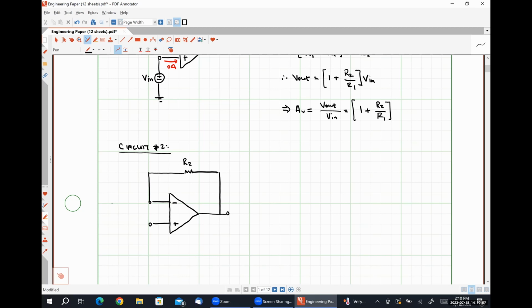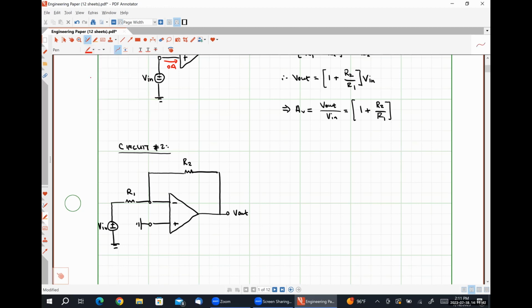I'm going to have a resistor R1 also connected to my inverting input pin. And now I'm going to apply my input voltage here at the left leg of resistor R1 instead of ground like I did in the previous circuit. And I'm going to apply ground here at the non-inverting input pin, which is where I applied VN last time, right? So these circuits are identical, except that we've simply swapped where ground and VN are applied.